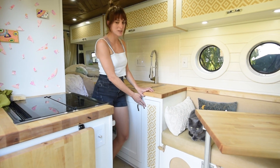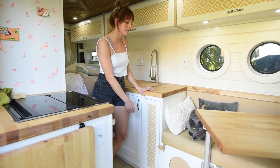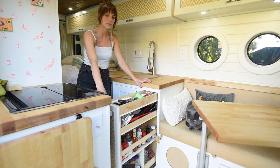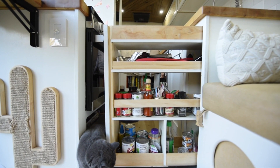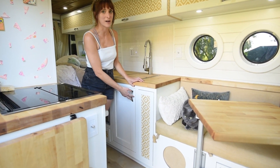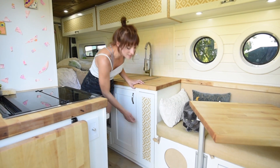Underneath here I have my pantry where I store food items, cans, cat food, and silverware. It slides out by pushing it. I liked this better than drawers because I was able to save space. It has a push-to-lock closure, but I found out it would open while driving, so my van builder made me this little fish latch that holds it in place on the road — it's really cute.